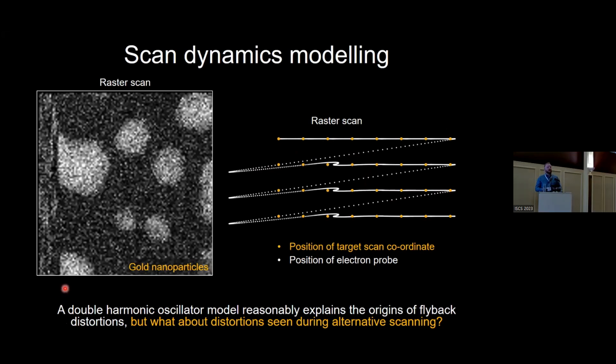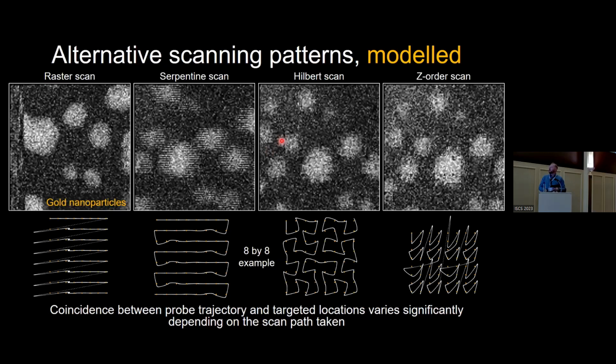So this is why raster scanning is good, right? You have one negative event per line, generally, and once that's over, your image looks nice. And this is the industry standard for a good reason, and we'll see why going forward. So yeah, on here, yellow spots is where we tell the beam to go to. The white locations are the actual locations of the beam time result. So we can put in whatever scan coordinates we want, and so we can show all of these different ones.